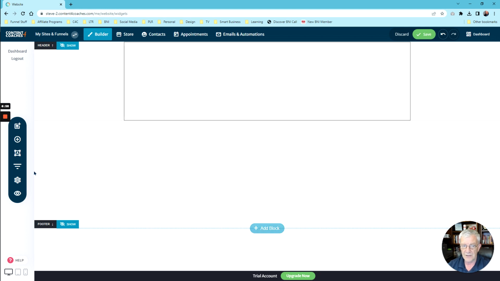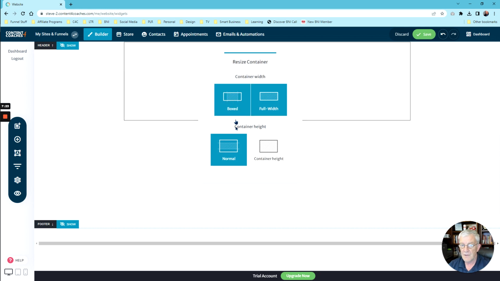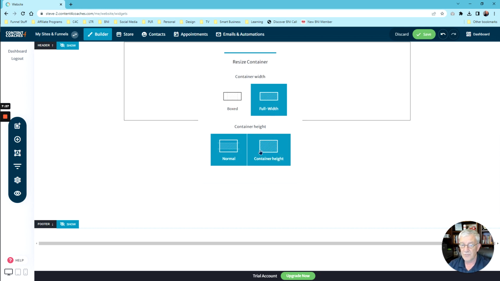So what that does now, as you can see, it actually takes the column right to the edge of the screen. You can resize it by adding margins left and right, so we can actually take this margin here at 10% and 10%, or you can keep it full width, and now any content you add in here would actually reach from this handlebar there to that handlebar there, so you've actually got a much wider play area if you want. If we actually go back to the resize, as well as boxed and full width, you've got a normal height, which is whatever you adjust it to, plus container height.